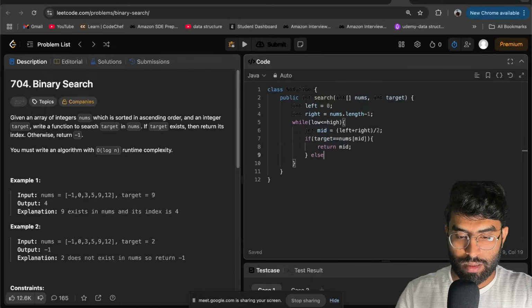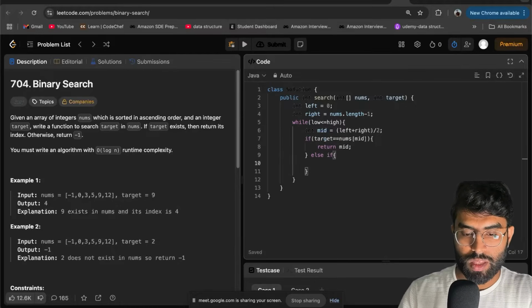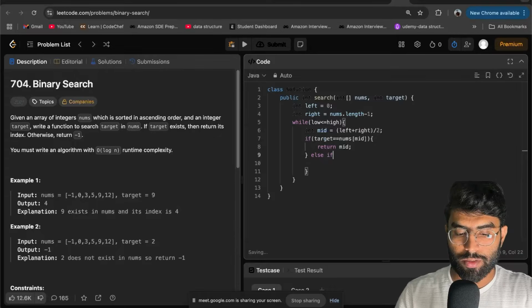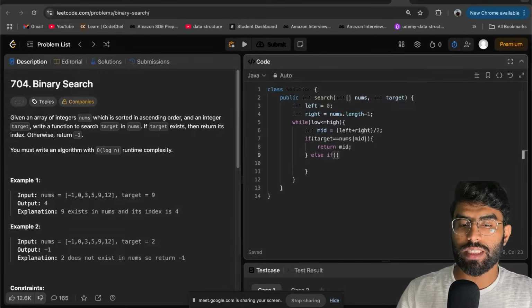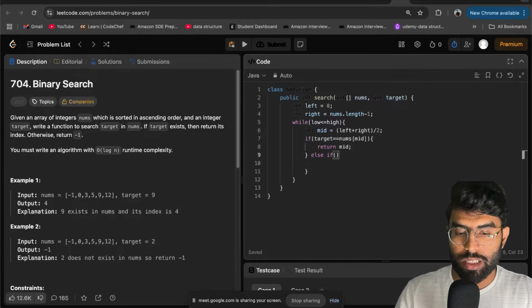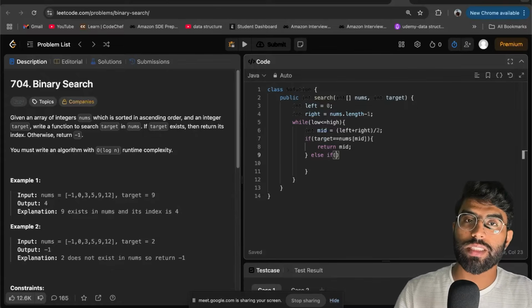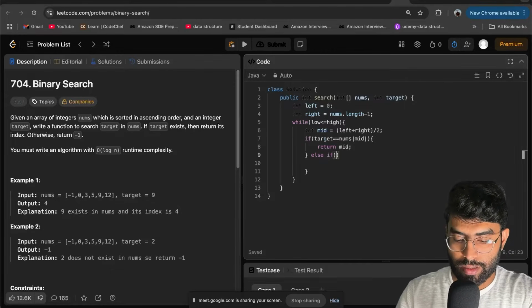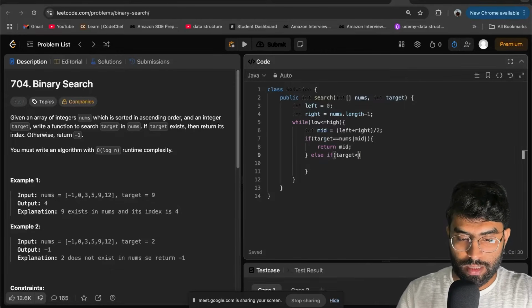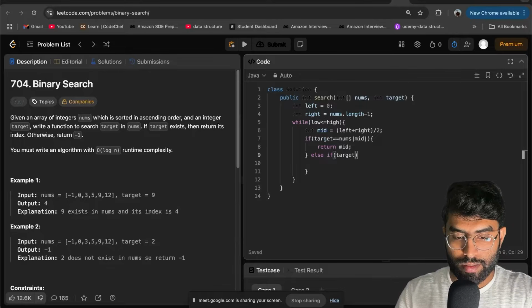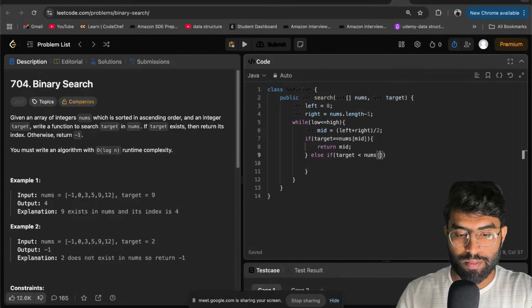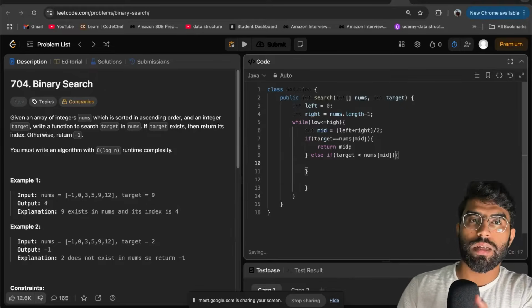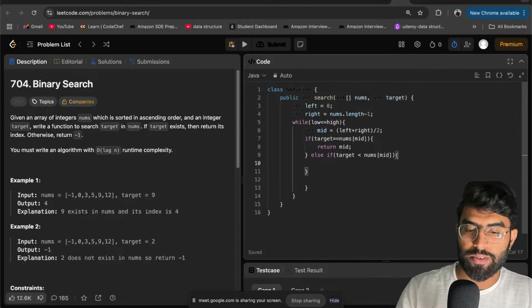Otherwise, else if condition we need to write, okay? Else if, what is the second condition? If it is not the target, then we need to check which is the next window, right? We will check if target is less than nums of mid, that means this is the left side. Target will come on the left side.